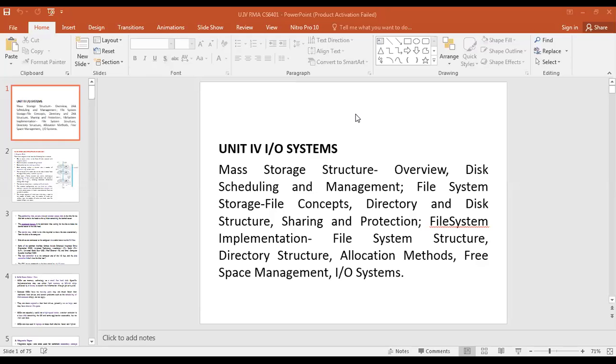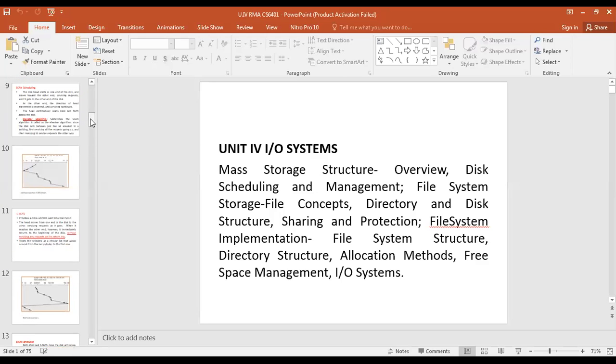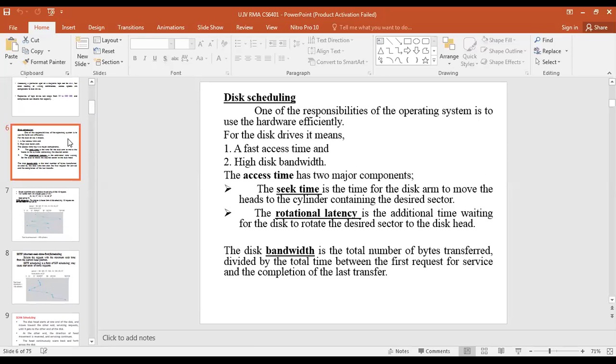To see the topic discussion. So it is a very important topic, disk scheduling. Already in the first unit we have studied the responsibilities of the operating system. Some of them are memory management, CPU scheduling, and deadlock handling. So these are some responsibilities of the operating system.